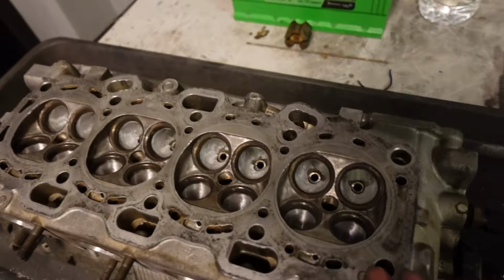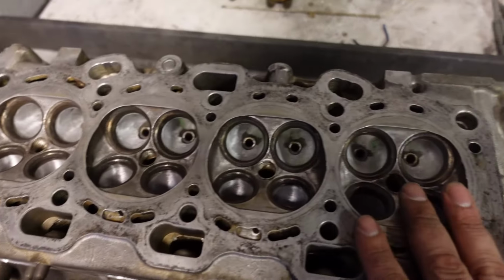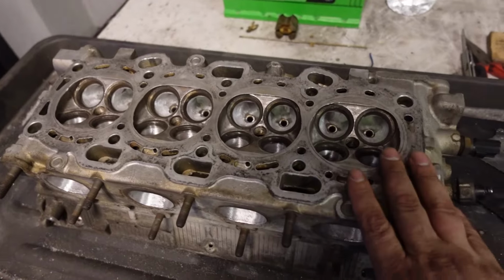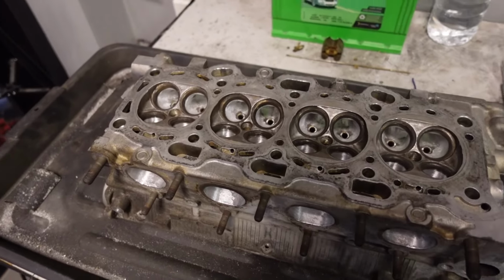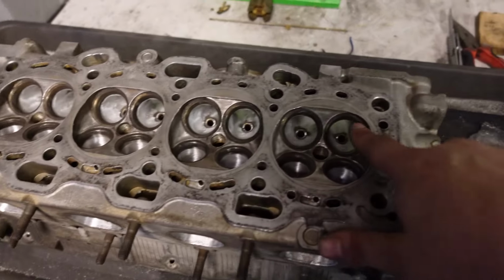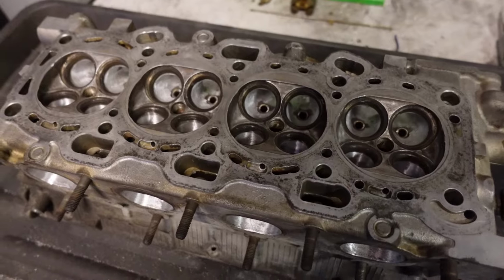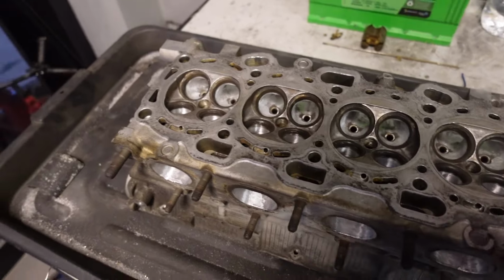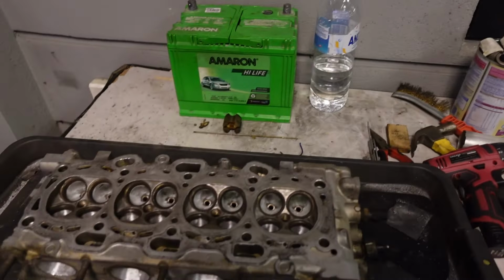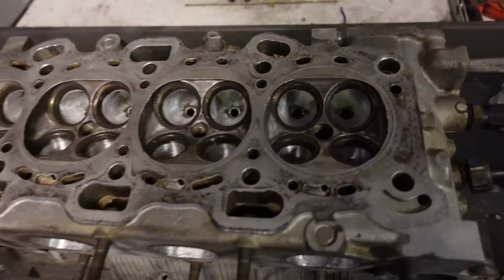So what I'm going to do now is wire brush all of the valve seats, get all the dirt and gunk off, and then I'm gonna pressure wash the head again, get most of the metal shavings that are left inside, and also get rid of some of the dirt that's in between here, so then I can start doing the valve lapping. Yeah, that's the next step. Clean these out, wash it out, then I will clean the valves, then start doing the valve lapping. So it's a slow process, but it's happening, so not long to go.